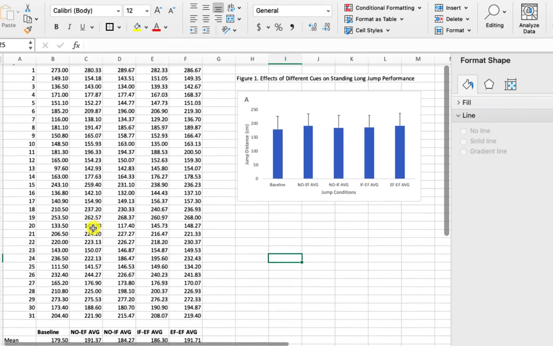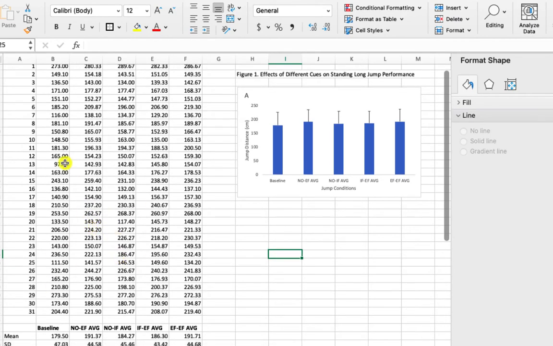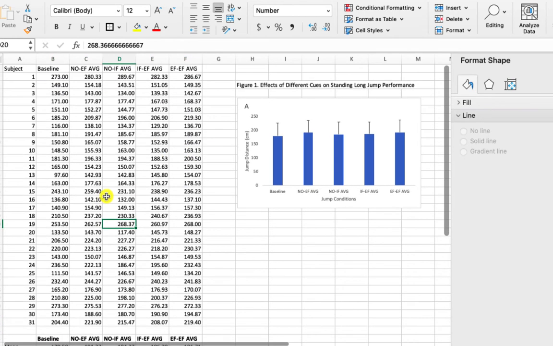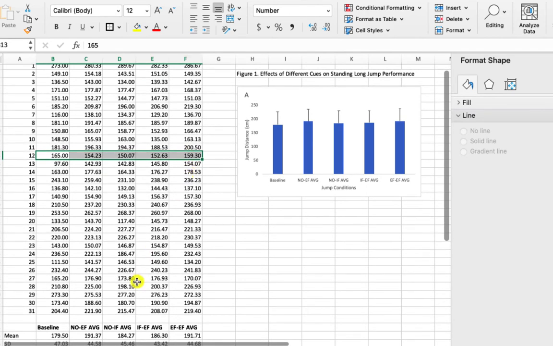So an example of how we might do this in our data set, let's say I want to look at subject 12 and their comparison to our mean values for all subjects put together. I can just highlight these two sections, and the way that I did that is you highlight the subject of interest, and then if you're on a Mac, you press and hold Command. If you're on a Windows computer, you press and hold Control, and then you can choose another selection of cells.